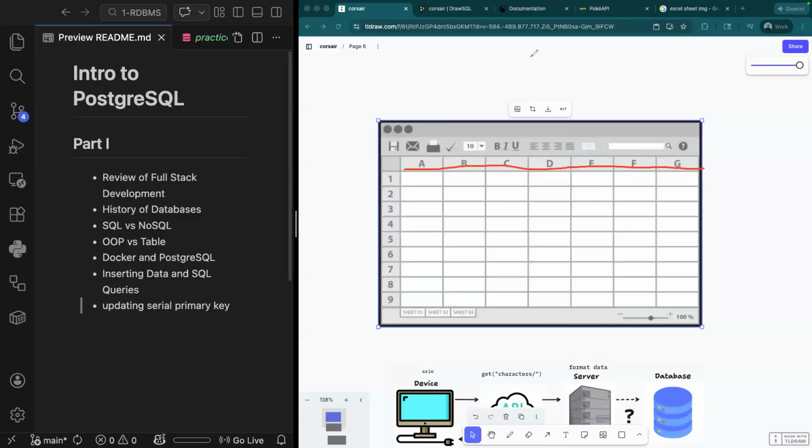So if we're talking about something like a Rick and Morty application, we would have somewhere along the lines of first name, maybe there's a last name, right? We would talk about, hey, what episodes are they on, which would show up here.